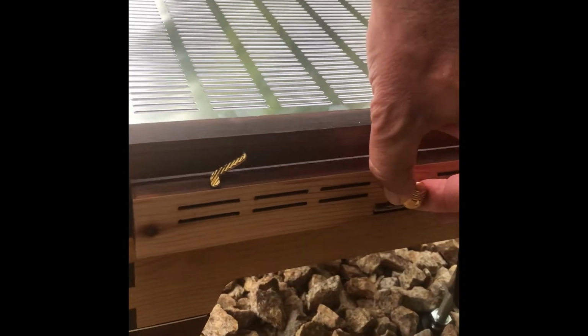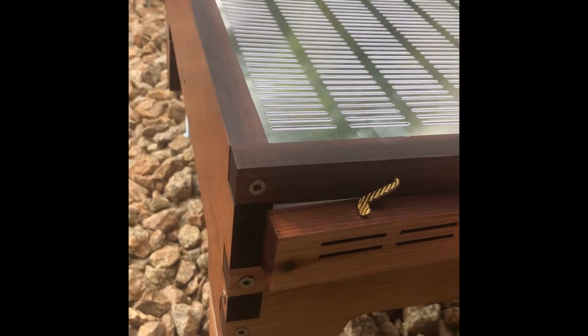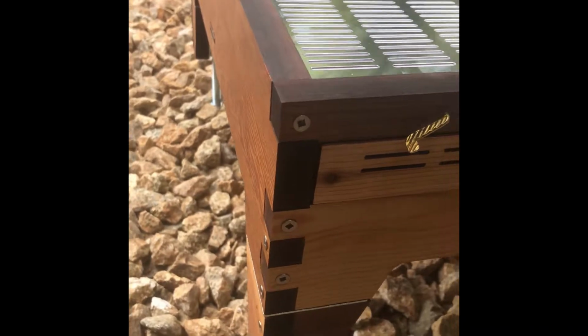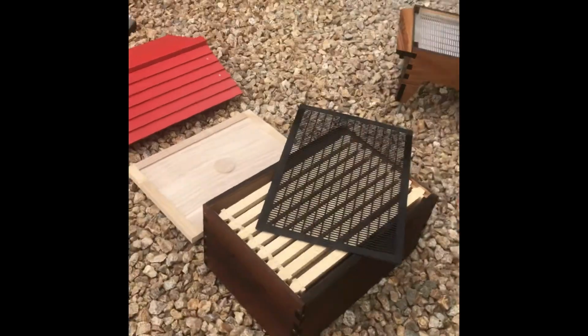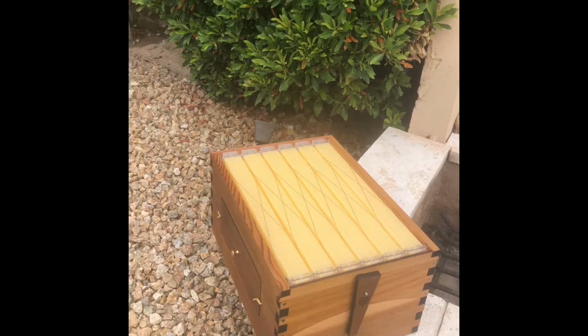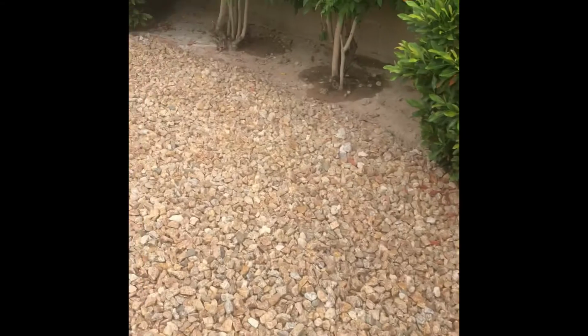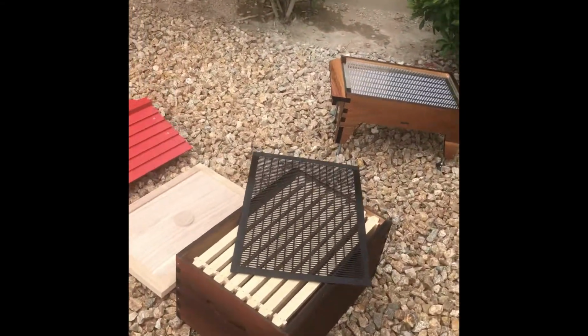And then it has these vents right there, and there's a tray that fits in there, so you can clean that out. Let me get this back in here and put this back. And I've got the different levels here. So I've got the brood box and the queen excluder and a top. I also have the Flow Hive unit over here. Now I'm going to put it together just to show you what it looks like, but that won't be used for approximately 3 or 4 weeks, until after the bees have established themselves in the brood box.